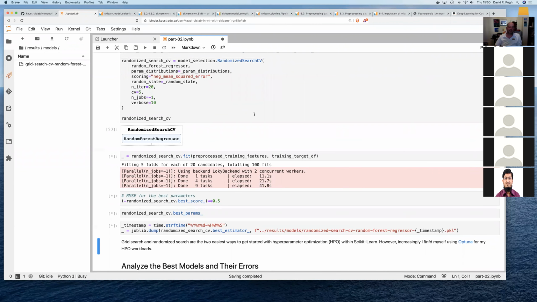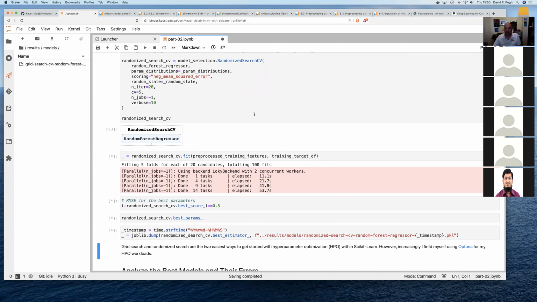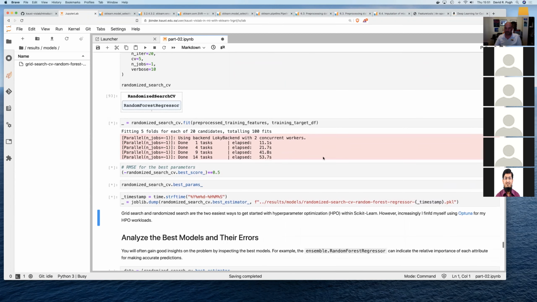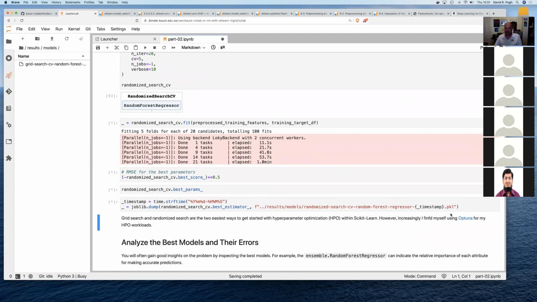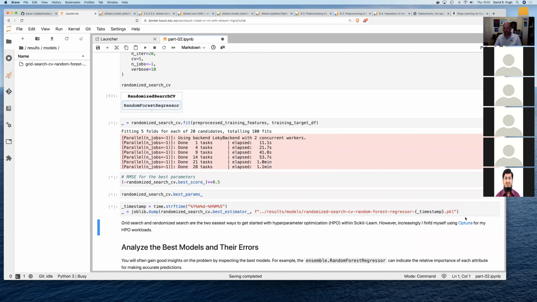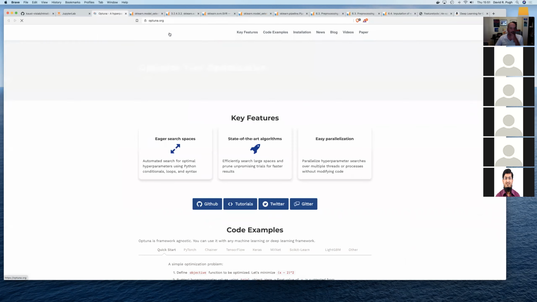So while we're waiting, are there any questions about hyperparameter tuning? If not, maybe this would be a good time to talk about Optuna.